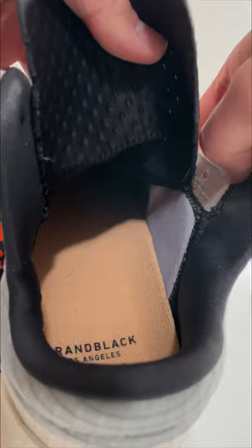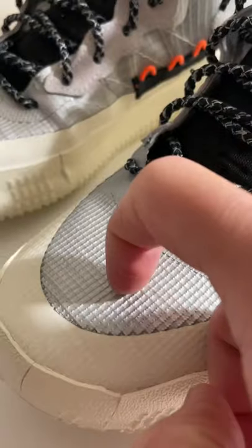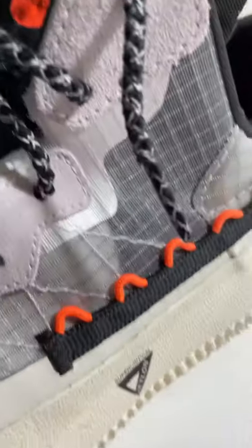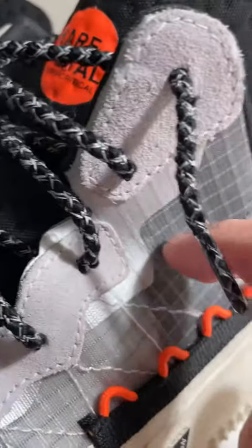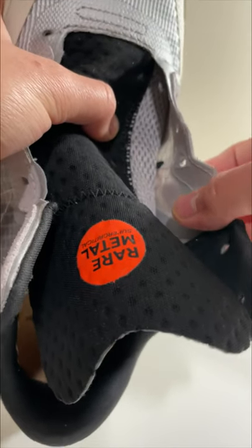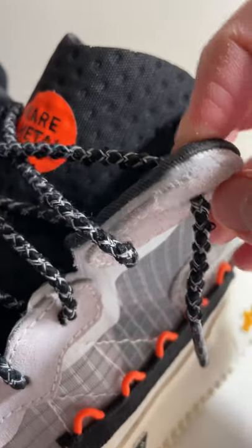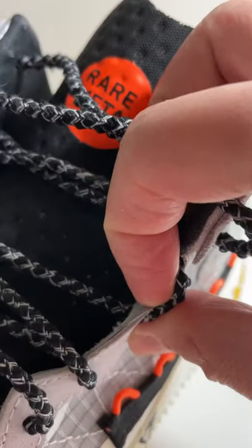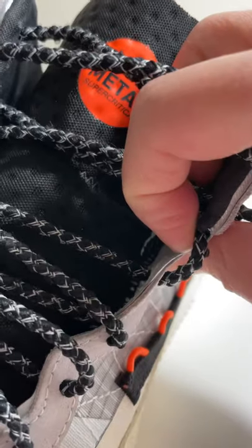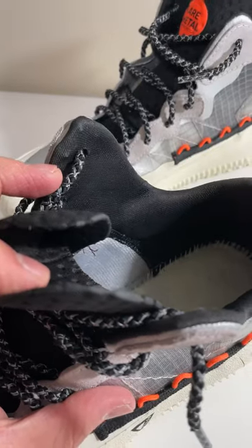The tongue is attached to an inner sleeve construction that wraps around your feet very nicely and securely. The outer layer is primarily made of military-grade ripstop material that doesn't stretch at all while being super light and extremely supportive. On the eyelets there are nice thick cuts of premium suede that feel luxurious, and the tongue is nicely padded with plenty of ventilation holes.